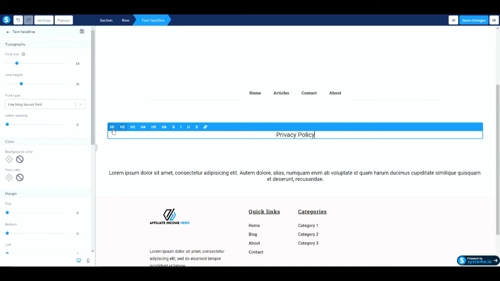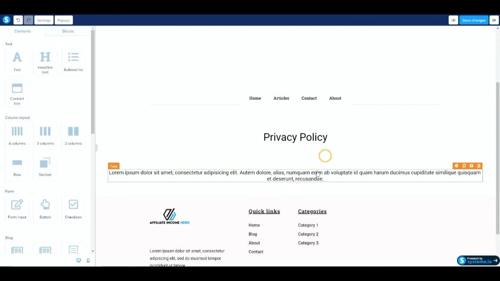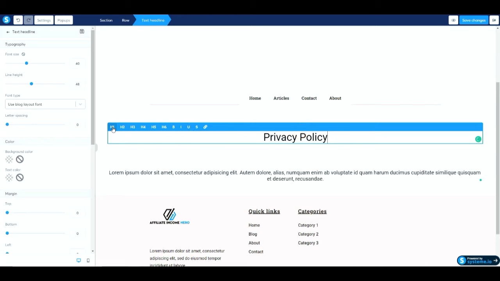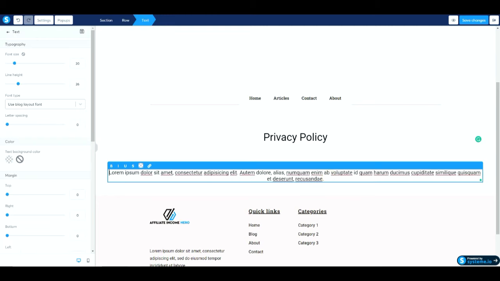I want to make that H1. And then, just on that note, it gives you the opportunity to use H1 tags. So this is for SEO. Again, if you're new, I wouldn't worry about that too much, but do make it a H1, because this will be seen by Google when they spider and crawl your website, so they'll know that this is your privacy policy page. Let's add our content.